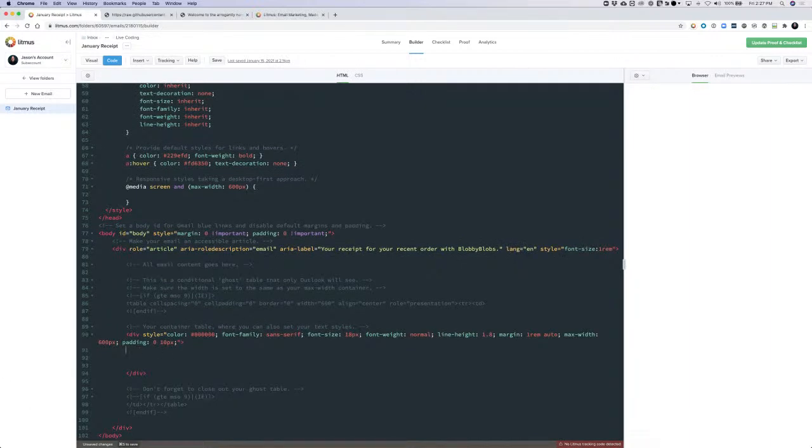So I guess let me see if there's any questions real quick. A couple of questions about the default width of emails. Somebody's saying, should I use 700 pixels? I use 620 pixels. It's entirely up to you and your content. You do use whatever width works best for your content itself. I'm just using 600 pixels.